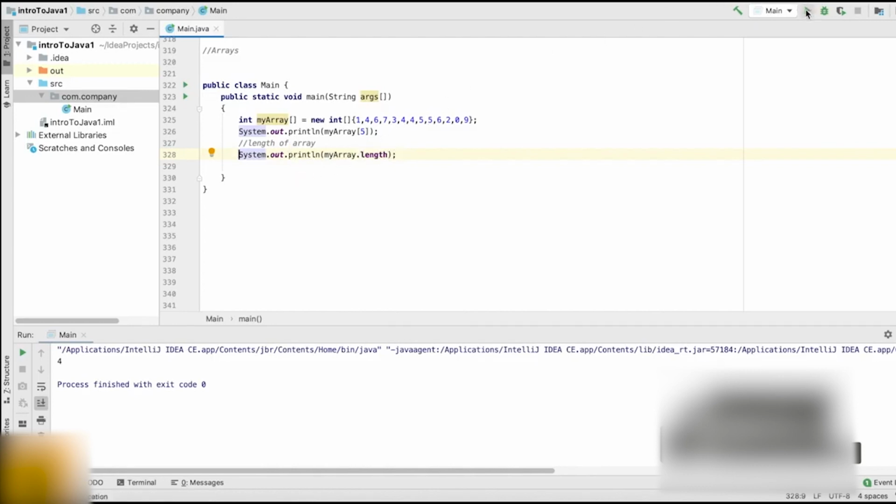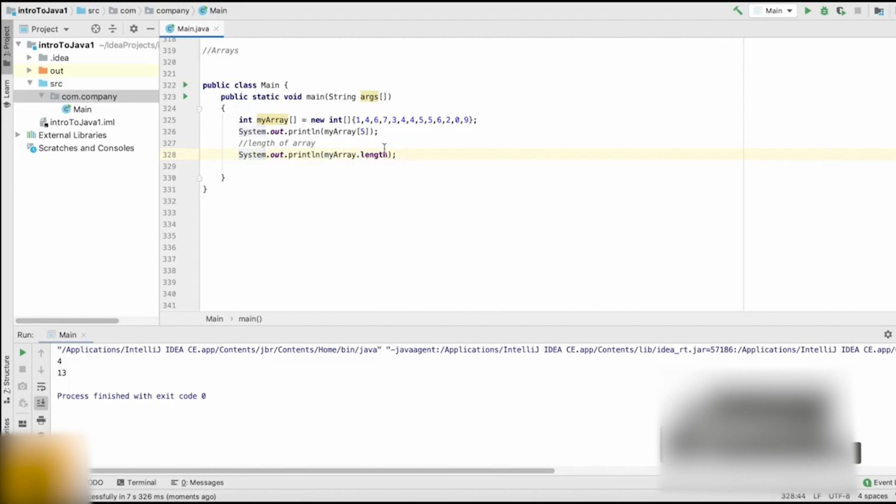Let's see how that plays out. It should give us 13 because we have 13 elements, and it gave us 13. So the length of the array is 13, and that's how you can know what the length of your array is.